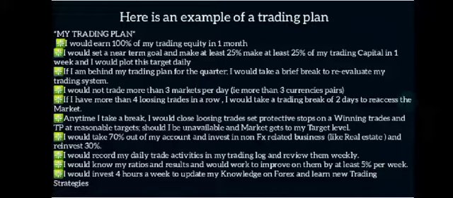So that's my plan. The second one is I will set a near-term goal and make at least 25% of my trading capital in 1 week, and I will plot this target daily. So I must make at least 25% of my trading capital in 1 week. If I have to make 25% of my trading capital in 1 week, every day I'll review my target. Because 1 week is 5 days of trade, I'm trading for 5 days.